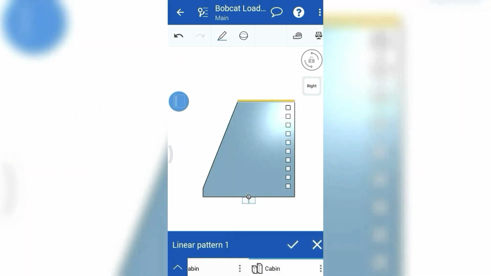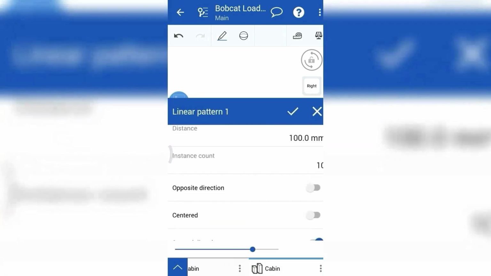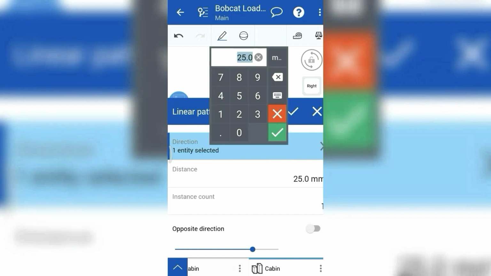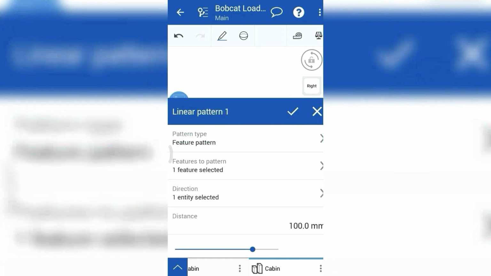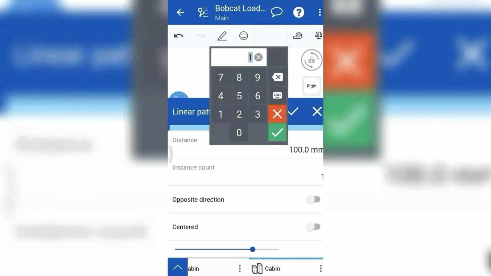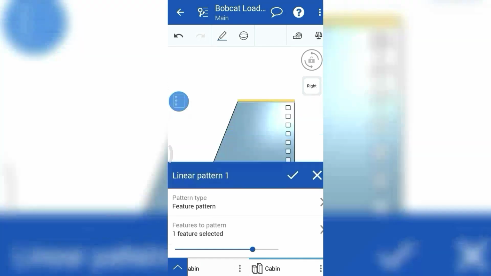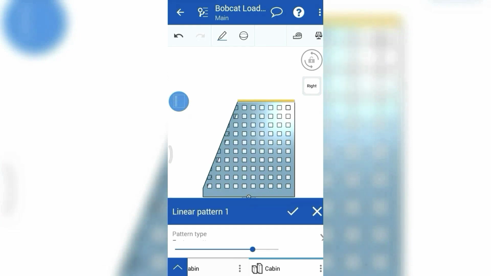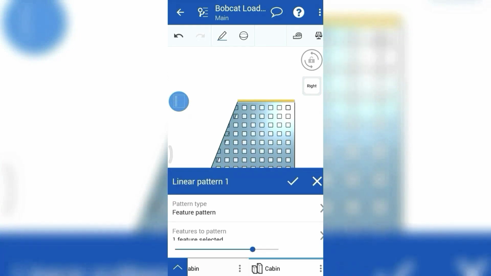This is my second direction and I want the distance as 100 mm and instances 10. Here I can see now the patterns are created. So I will simply exit linear pattern 1.